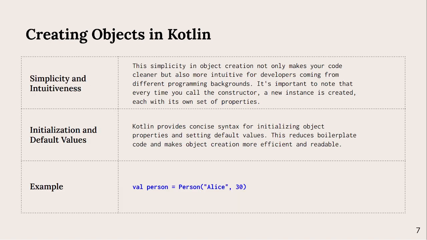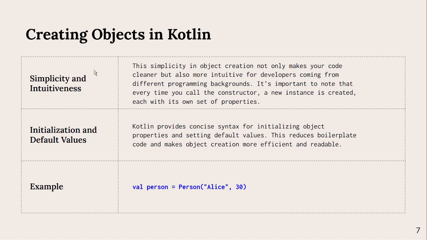Then, how to create an object? It's pretty simple. We don't need to use the new operator. Simply provide the class name and the necessary initialization values according to the constructor. From our previous example, we need a name and age.